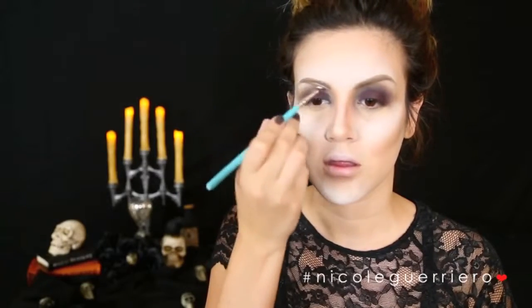Going in with the white color from the Flash Palette, I'm going to use this in my brows because my brows were just a little too intense for me. I did go back in with brown, but apparently I didn't film it, so I just went in with brown and white to give them an old, aged look.